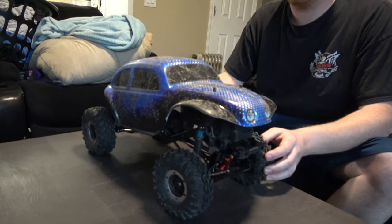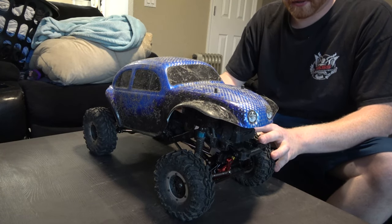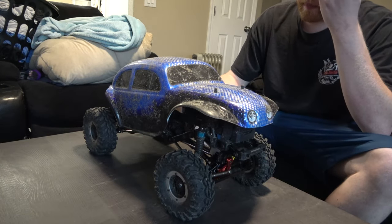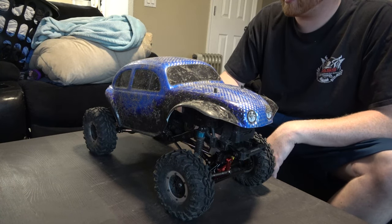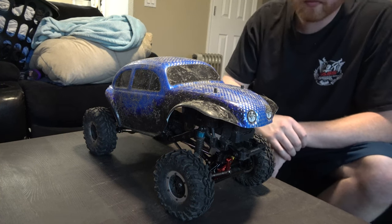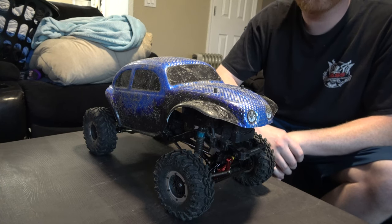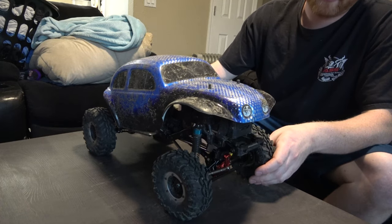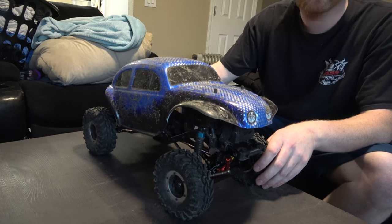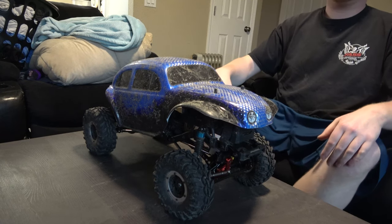I've got this RC car here, and I bought this a few months ago during the summer from a friend of mine. Had it for a little bit, didn't really do anything with it, and then recently I started messing around with it, and went ahead and ordered some stuff for it. What I want to do is a little RC car build for this channel. I think it's kind of like an Axial SCX-10 type deal, 1/10 scale.